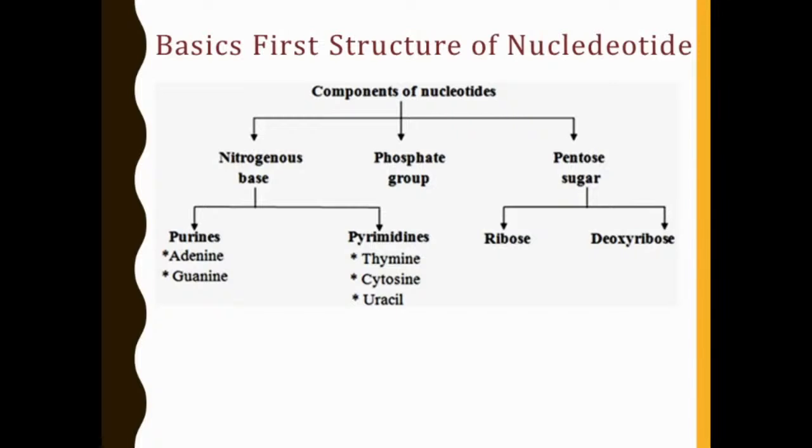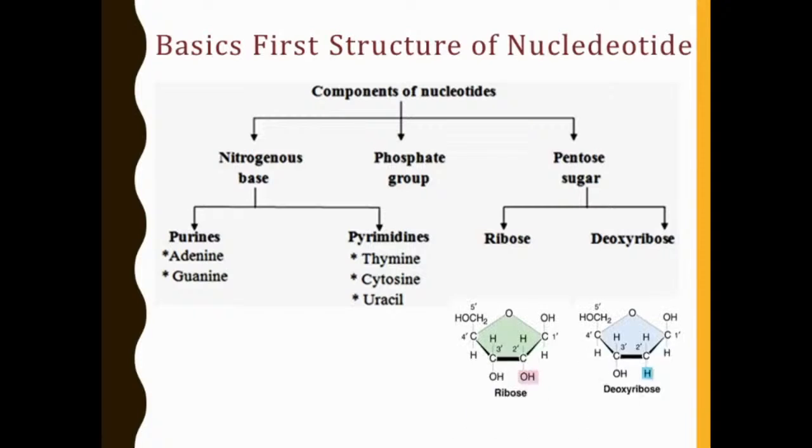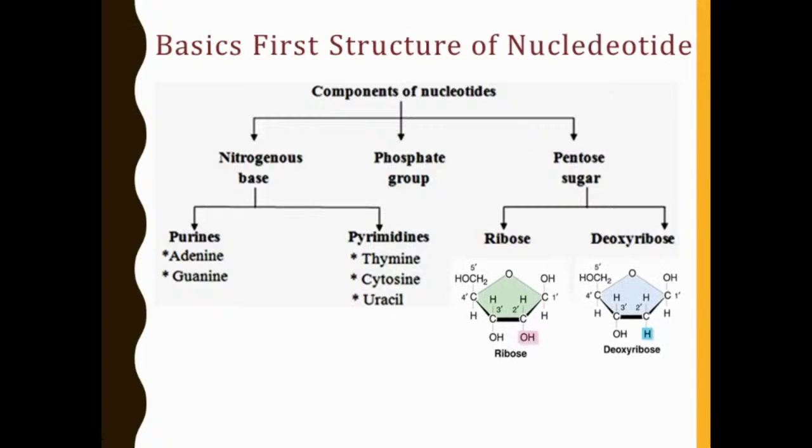As shown in the flowchart here, there are two types of pentose sugars, ribose and deoxyribose. Ribose sugar is present in RNA, whereas deoxyribose sugar is present in DNA. A pentose sugar is a 5-carbon ring, and these carbons are named 1' carbon, 2' carbon, likewise 5' carbon. If this structure is clear to you, then you will be able to understand when we say 3' position or 5' position of the DNA strand in the discussion ahead.